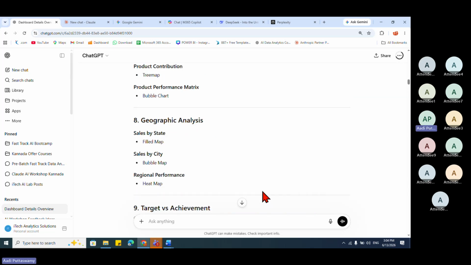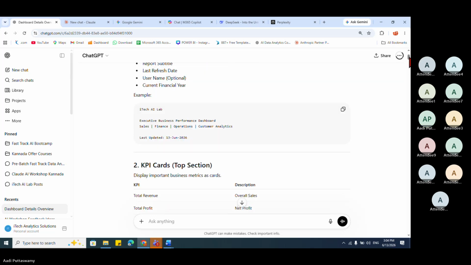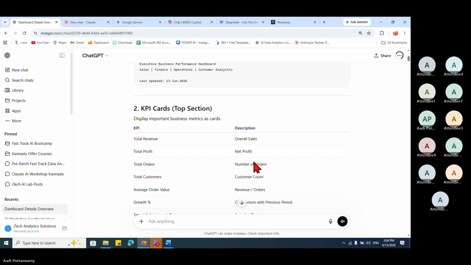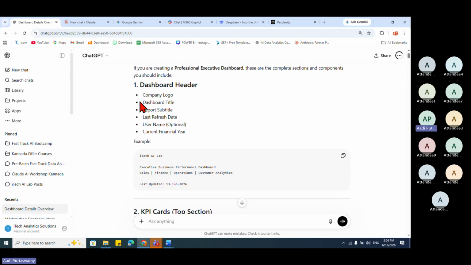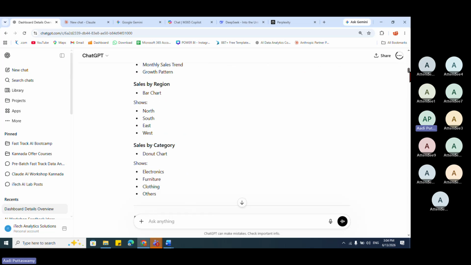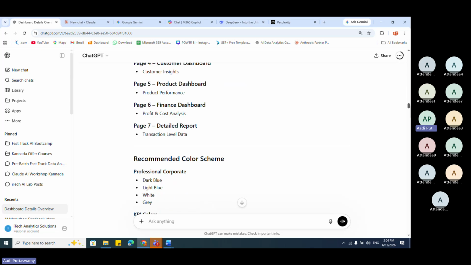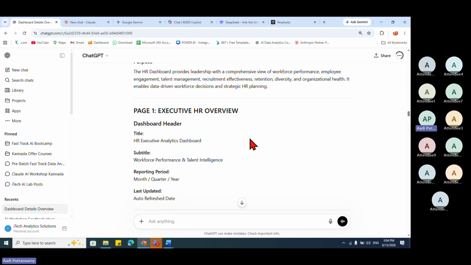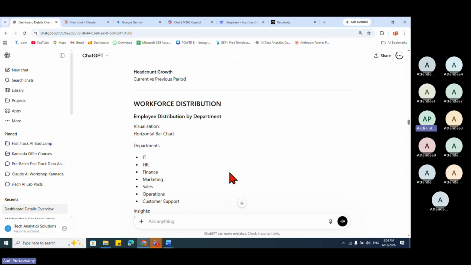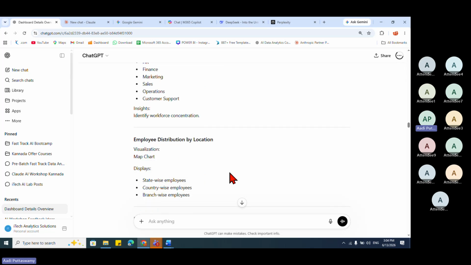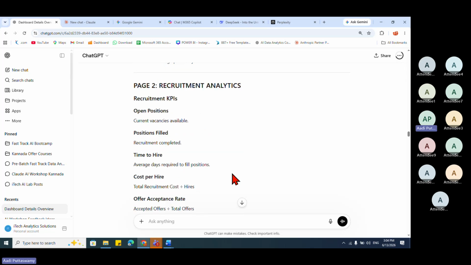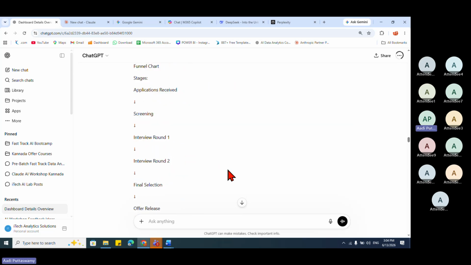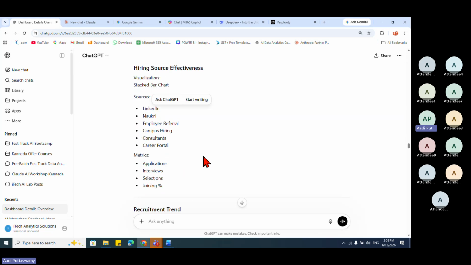But if you see the second prompt which I've given, let's see. Here you can see only a dashboard header, there is nothing specific. But let's scroll down to the new query which I gave. You just observe, it is giving me the HR dashboard and all the details, specifically for HR. Just scroll down. It has given all the information. Most of this information even I don't know, but still I gave it to ChatGPT and it gave me this output. You can use it for your references. This is the second way.